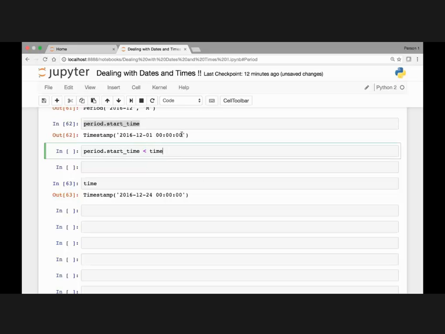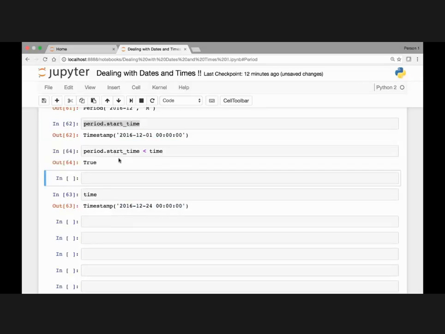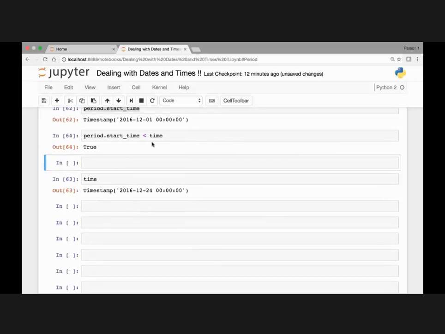That's because we are comparing our period's start time, which is December 1st, and then we are considering our time, which is December 24th. So this statement is true, right? It makes sense. Okay, so that's half of the check.